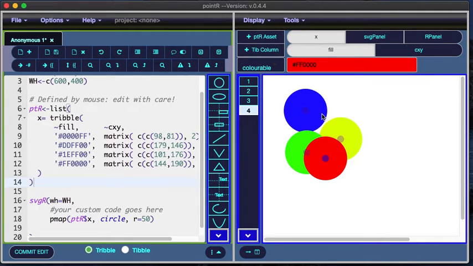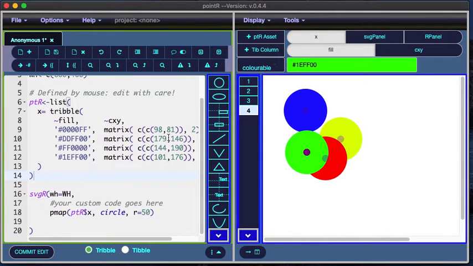Now, the top one is red, as you can see. That's the last thing that was laid down. The bottom one is blue. That's the first thing that was laid down. And the yellow, that's this one, is the second laid down, and the third, and so forth. If I move the third to the top, then it's the last one laid down, and it becomes here. Okay, very fine, as long as everything is in a single tibble.